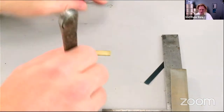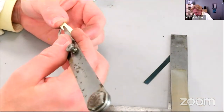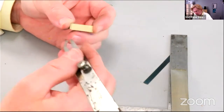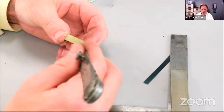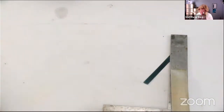So again, we can just use these calipers that are, again, not very sharp. I've got them out of the drawer today. But if we want to find the middle, for instance, we just scribe a little line down there, turn it round, scribe a line down there again. We can take the average of those two lines, because they won't be quite on top of one another, I don't think. Oh, they're pretty close. And we can put our marks there.